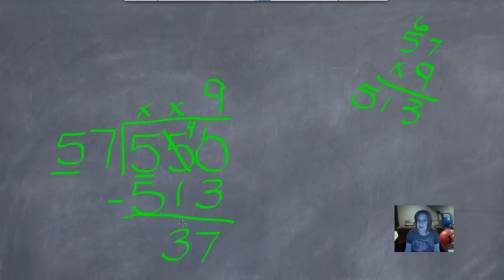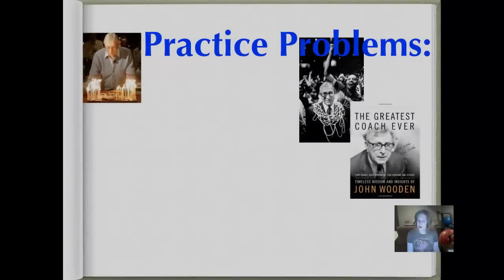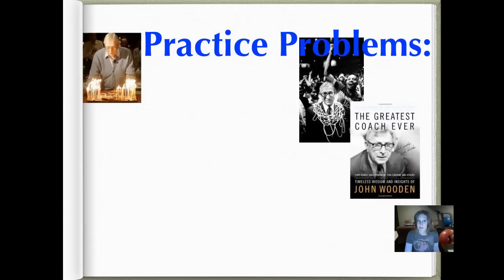Now, 57 is not going to go into 37. 37 is less than our divisor, as it should be. So, we'll write remainder 37 here. Now, to check it, remember you multiply 57 times 9. Take that answer and add your remainder, plus 37. And your answer there should be 550, which is your dividend. So, here are some practice problems. I want you to try doing them using the standard algorithm, but if you want to check them doing it the crazy way, as well as using multiplication, you can.